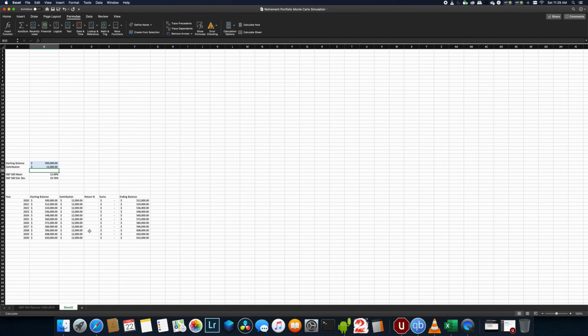So when I do this, you can see that the ending balance is in fact growing, even though the rate of return is 0. And the reason for that is it's coming from contribution. Now, if I were to do a flat rate of return, like, say 10% or 8% or whatever, and copy this all the way down and recalculate, you'll see that the gains are now not 0 anymore, and the balance is growing. Okay, so that's basically how we're going to set this up.